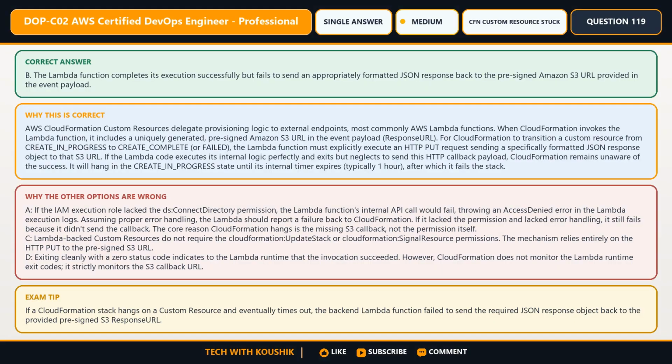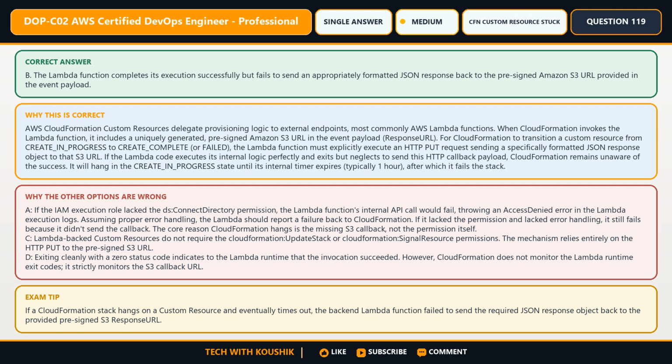The answer here is option B. The Lambda function completes its execution successfully, but fails to send an appropriately formatted JSON response back to the pre-signed Amazon S3 URL provided in the event payload. AWS CloudFormation custom resources delegate provisioning logic to external endpoints, most commonly AWS Lambda functions.